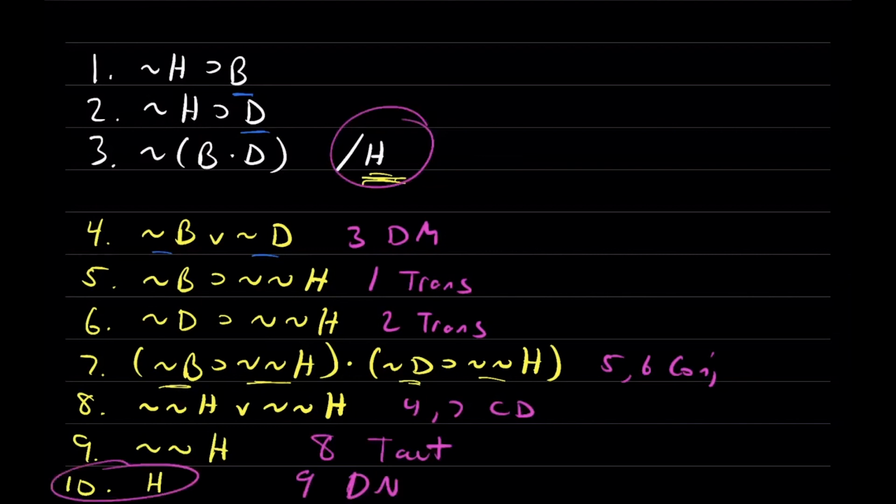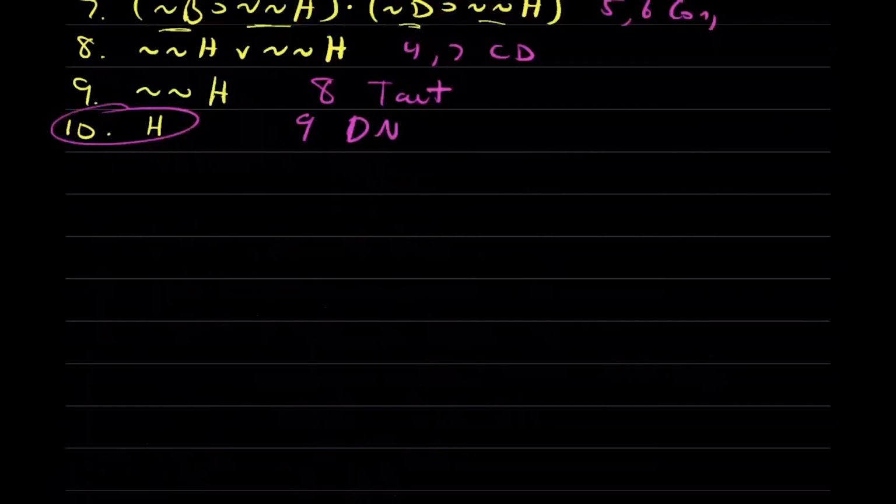Okay, so that one was pretty straightforward. I think the key here was recognizing that you could set up a constructive dilemma step, but you first had to reverse the order of these conditionals in lines 1 and 2, introducing a negation in front of each of the terms, the antecedent and the consequent, according to the transposition rule right here in line 5 and line 6. So if you need to reverse this video a little bit, go slowly and make sure you can understand why every one of these steps follows.